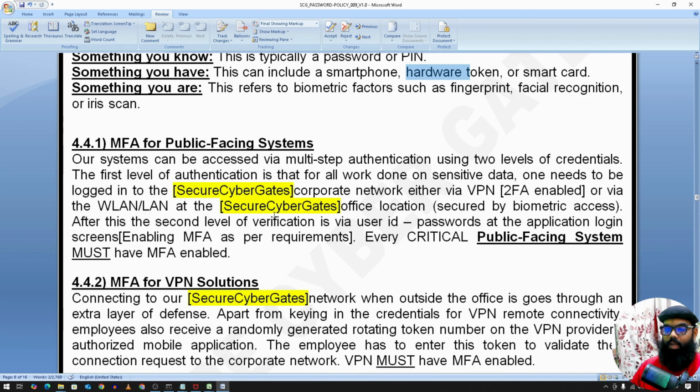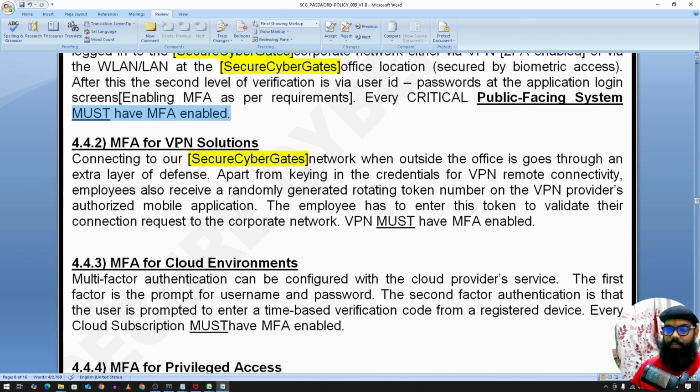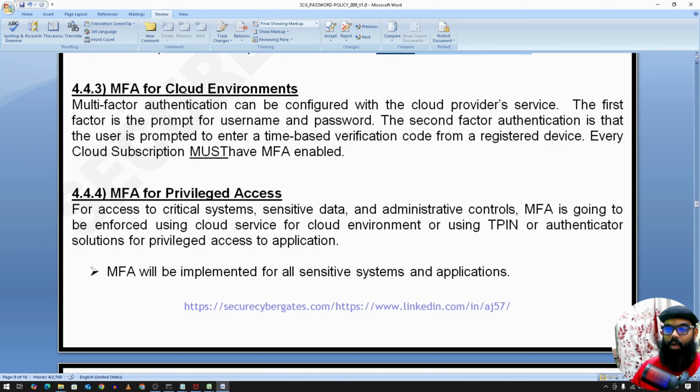For example, if it's a public-facing application, it is a must to have MFA enabled for all public-facing applications. If it's a VPN, then it must have MFA enabled. For cloud also, as it is a public-facing application, it must have MFA enabled.